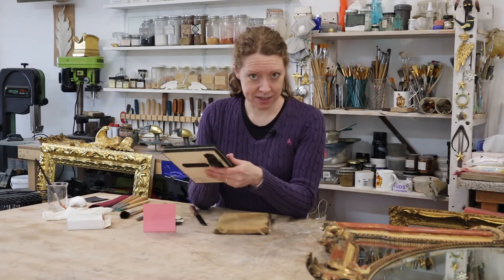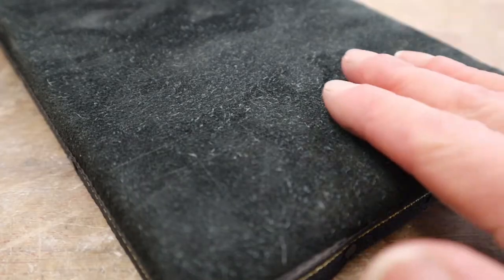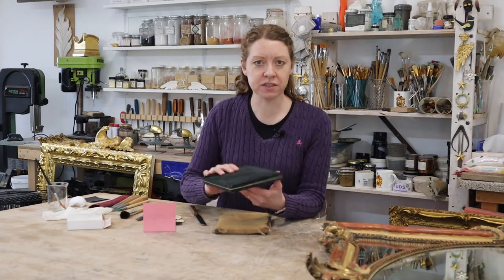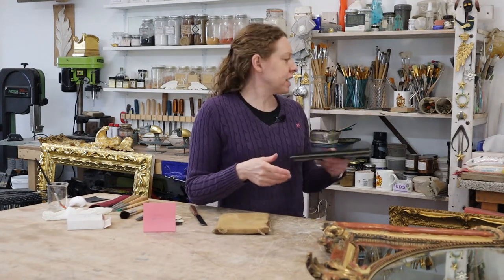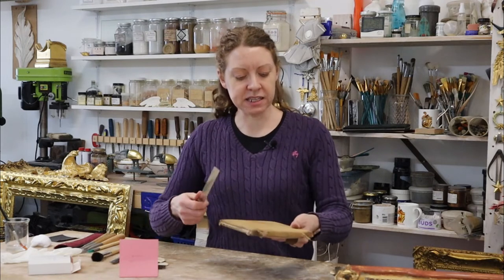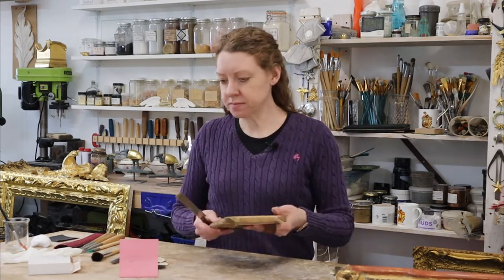Also with this Colner pad — I bought it because it's black and it looked quite nice — but within weeks of starting to work on it, it went all fluffy. Every time you use your knife to cut the gold, the suede on it has a really high pile, and you can see all this fluff here. My gold is so thin that it was attaching to the pad and not coming off. I do keep it and use it for silver leaf, but I'd never use it for gold. If you're buying a pad, go for one with a hand strap and a knife strap, and try to avoid the thumb strap.